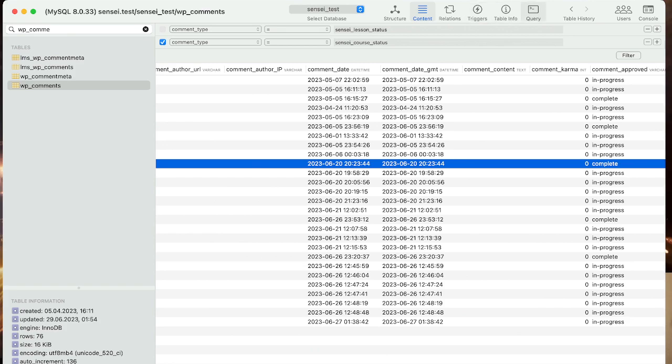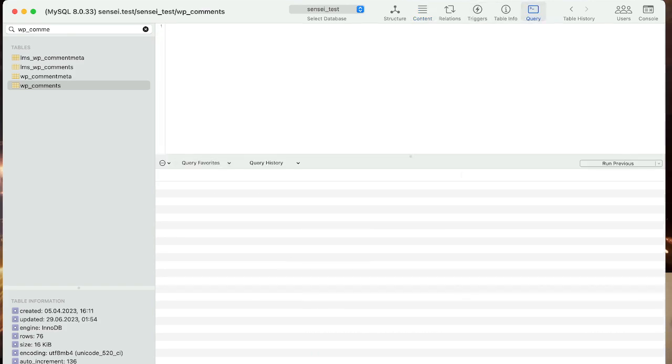Let me write some SQL: select date comment date, count from WP comments.